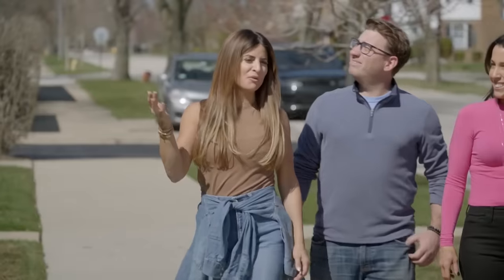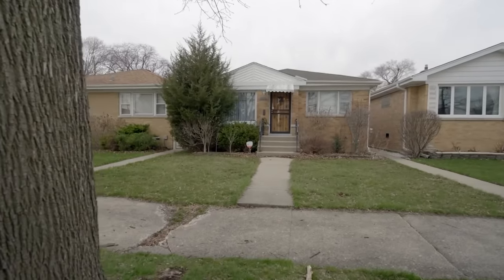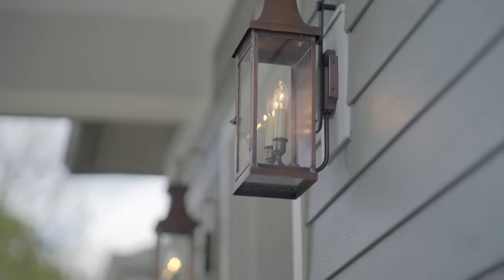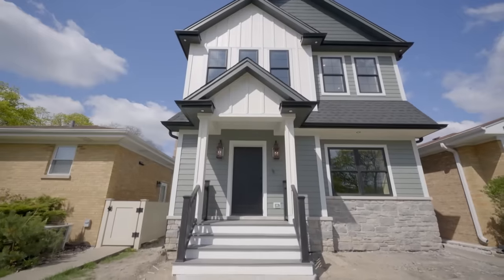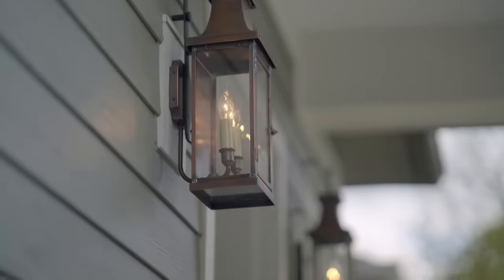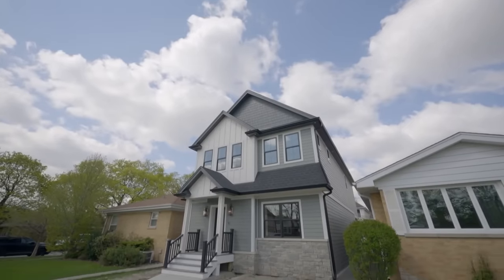It's kind of showing off now. It looks so good. Thank God. I'm obsessed. It's amazing. I love the grid window, I love that storefront look. You've got a lot of textures but they all work together and the colors blend. The lighting's key. I know there were a lot of hurdles, but this is yours now. This is a legit dream come true. Can you go see inside of your dream home? Yes — please, come on.